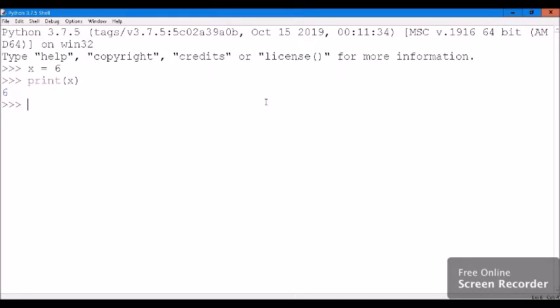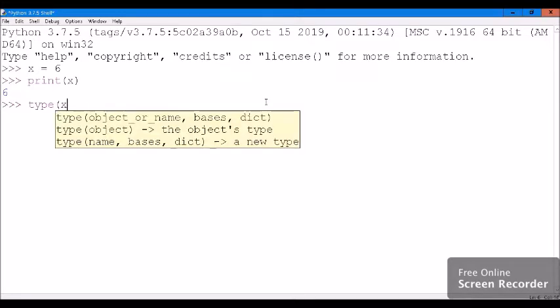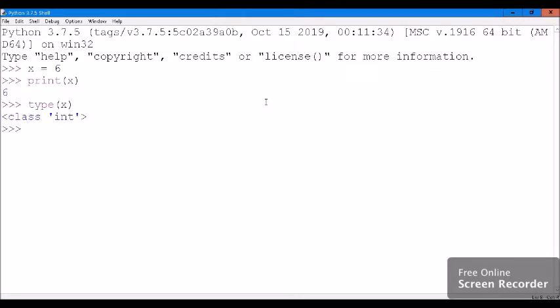Now, the question of data types is not really a question of variables. It's a question of what kind of information is inside the variable, and the function for that in Python is called type. Once you say type x, it will tell you that x is of the class int. Now, we have 5 basic data types in the Python programming language, and they are numbers, strings, lists, tuples, and dictionaries. This basic course will only focus on numbers.